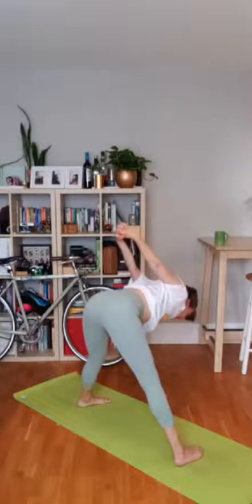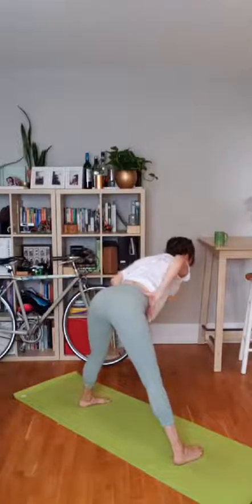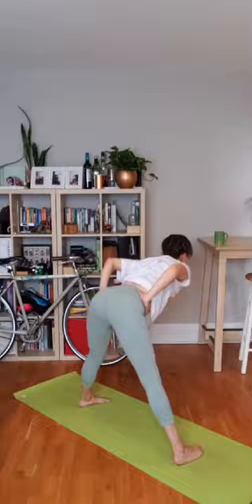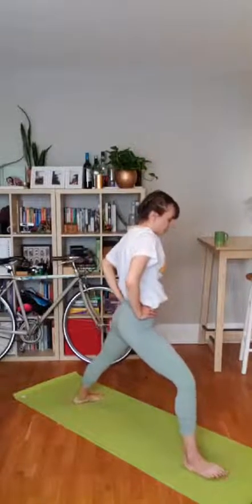Take a halfway lift. Try to stretch your heart forward. Feel the outer hips squeeze in. Then just place your hands onto your hips. Take one breath in. Spine is still long, reaching forward. Press through your feet as you rise up. And then spin your left toes to the front of your mat, warrior two.